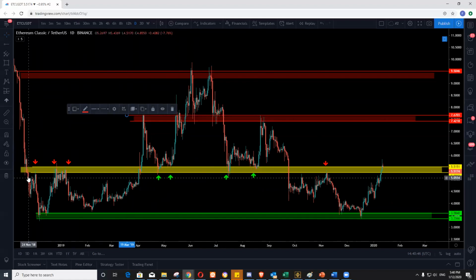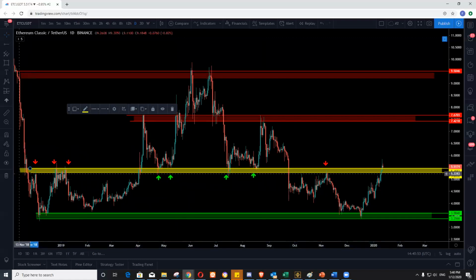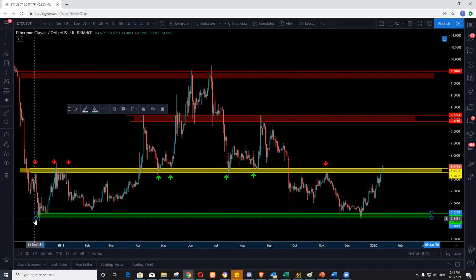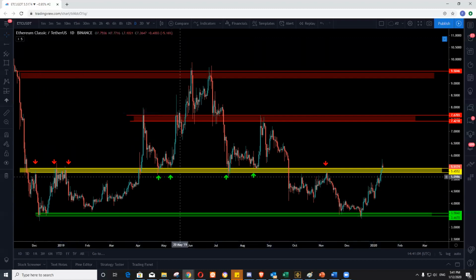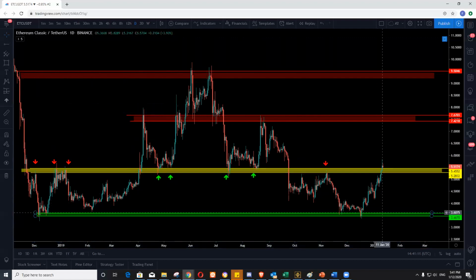Let me find my levels more. Put it on the daily close exactly. And this one as well. So I am using the accurate daily close and daily open for this. Okay, so here are my levels. Especially this yellow level between 5.2 till 5.3 till 5.45. This is the key SR level.